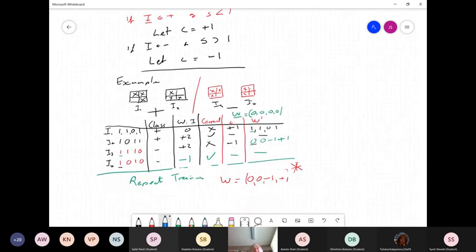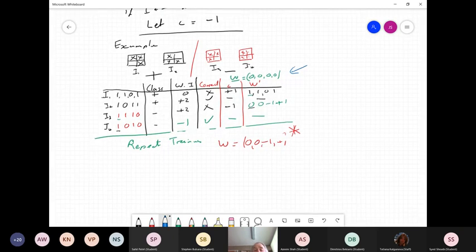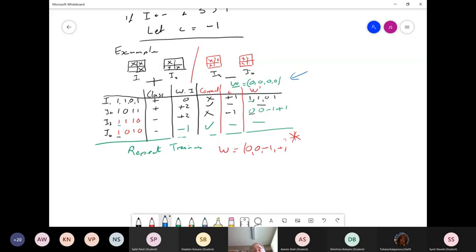And I started on an example. The example was a 2-class pattern classifier. These are the 4-bit patterns. I assigned this as the positive class, and I assigned this to be the negative class. And I started off with a weight vector which was all zeros. Now, the training. The patterns are scanned and they become 4-bit binary vectors. It's not a binary number, it's a 4-bit binary vector. This is the class, the information given from above.